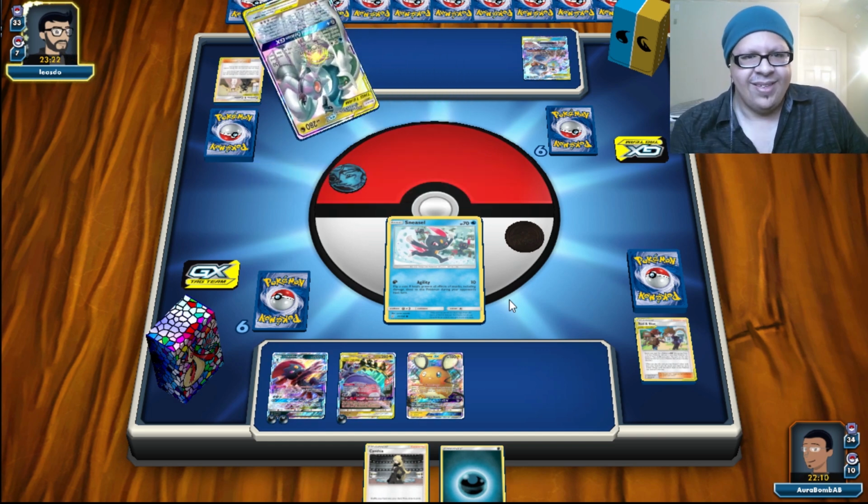So the game plan is the same. I need to find Darkrai Umbreon off the prizes. Ideally, I need to find Darkrai Umbreon off the prizes. If I don't, it's not the end of the world. Click done there. I'm always really careful about how I click done.